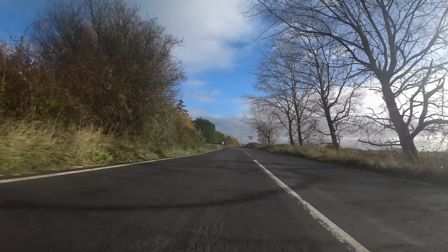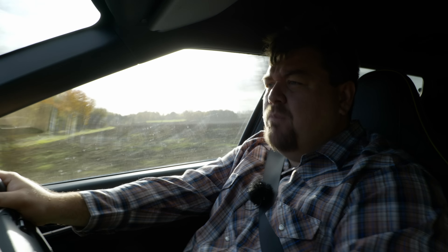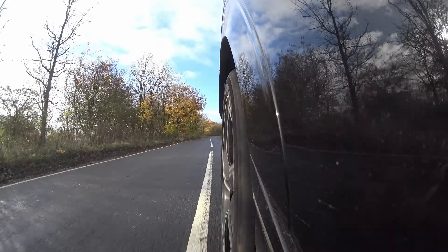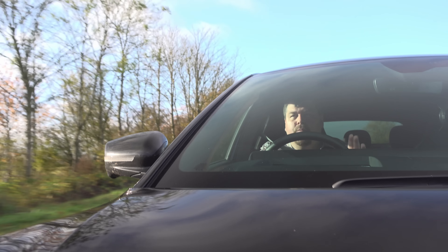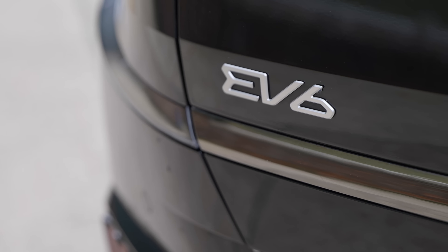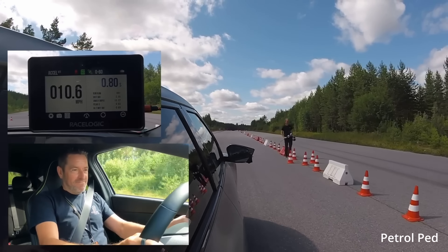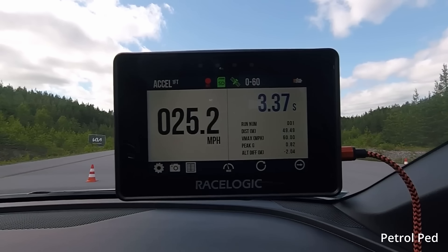This car is fast. Electric cars when it comes to performance really fall into one of two categories: cars where you get in and go 'oh, is that it?' and cars where you go 'oh my word' — and this is the latter. Slowing to about 30 mph on a damp stretch of road in GT mode: there's 40, there's 50, there's 60. The official 0-62 time is three and a half seconds, but on a drag strip with a V-box I managed 3.37 seconds to 60 — it's faster than Kia claim.